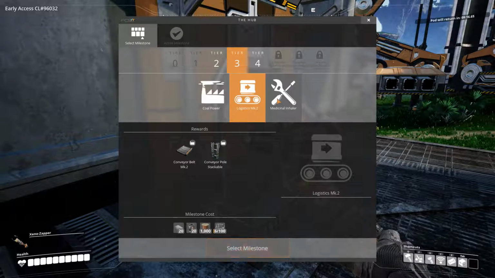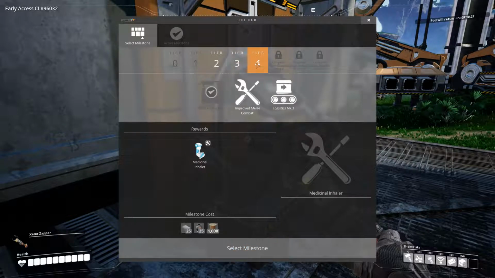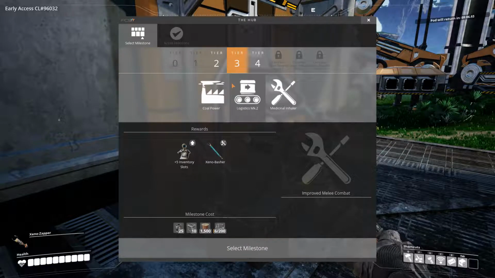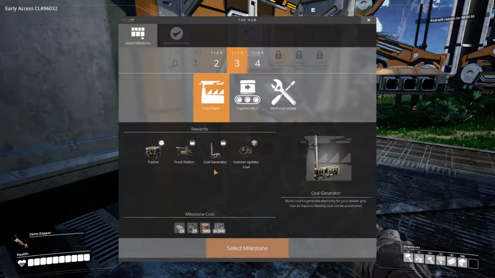Logistics Mark II gives new conveyor belts that take steel, but they go faster, and a medicinal inhaler that fully heals you. Improved melee combat. Wait, did I always have... Oh, I skipped right over coal power like an idiot. Because you get tractors, truck stations, and so on, so you can build these and set up routes, and it will automatically load and unload your stuff for you.